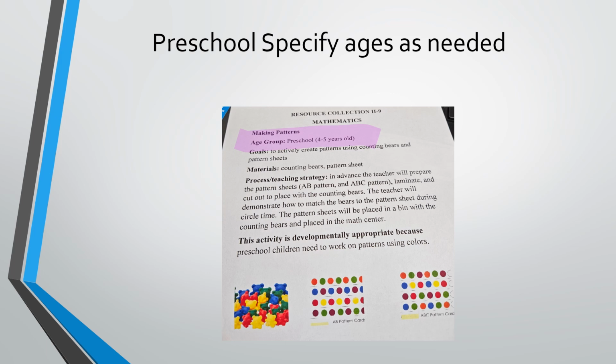Sometimes with preschool children, you need to specify a particular age within that age group. For example, all you're required to do is write an activity for ages 3 to 5. But sometimes there's an activity that 4 and 5-year-olds need to work on that would be too difficult for a 3-year-old. And so you would specify that on the age group it is for preschool children, but specifically for 4 to 5-year-olds. At the same time, you may be writing an activity for a 3-year-old that would be too simple for a 4 and 5-year-old. And then you would take the opportunity to note that in your resource collection.